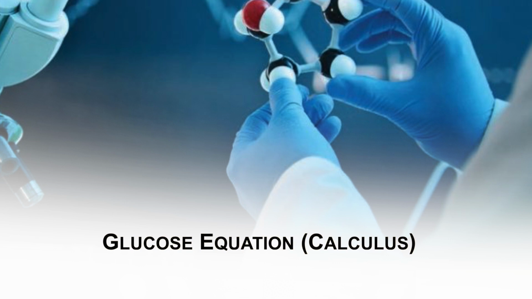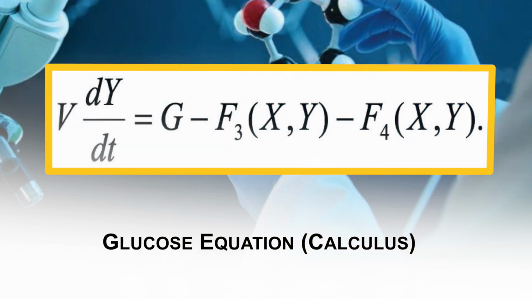Next, the glucose equation. The same thing occurs here, instead of x, the rate of change in y. Rate of change in y means after time t, what change is measured in y. The change in y is represented by a simple ordinary differential equation. dy by dt is multiplied by v, and again we have the right hand side. This is referred to as the glucose equation, a calculus application through an ordinary differential equation.